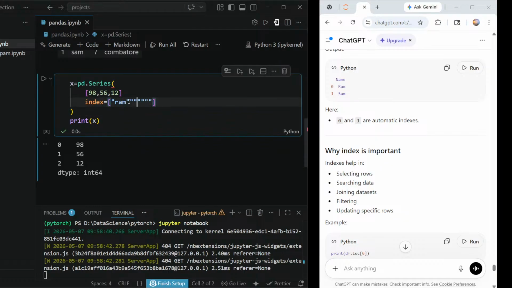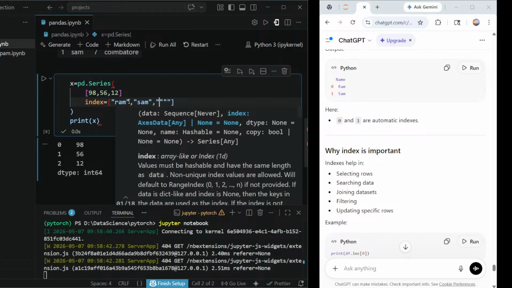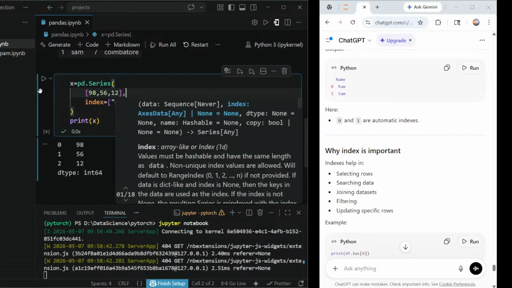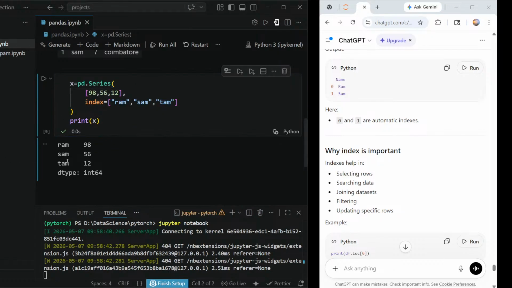Ram, Sam, Tam. Now let me run this one and give the comma here. This is the difference, guys.